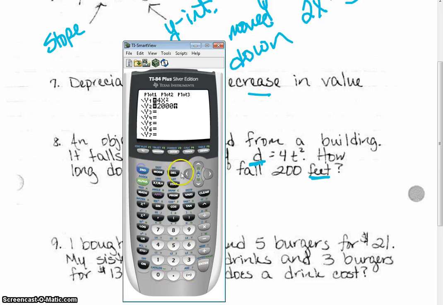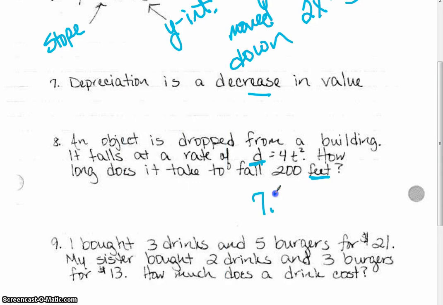Let's get rid of one of those. Second calc 5, let it draw. Enter, enter, enter. And it went too fast. Second calc 5, enter, enter, enter. 7.07. 7.07 seconds. Okay? So you just take what they gave you and put it in at the right letter, and then you have an equation. You go to y equal.